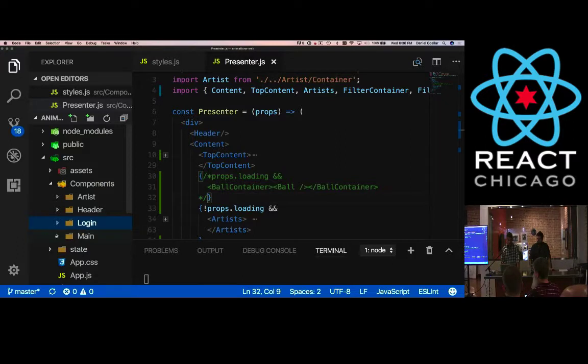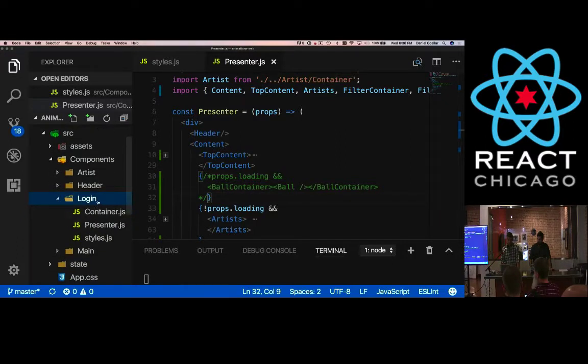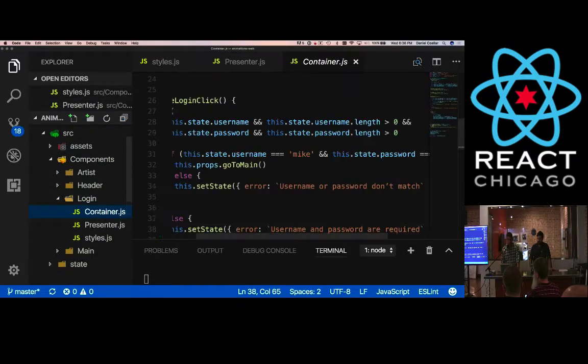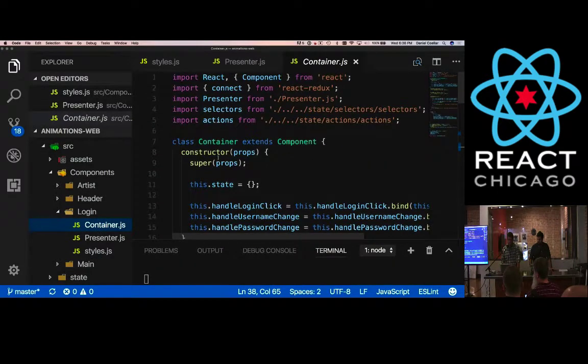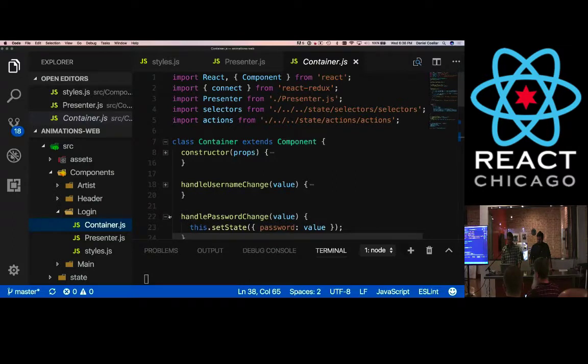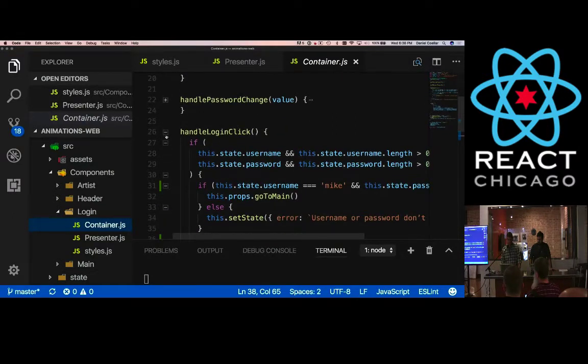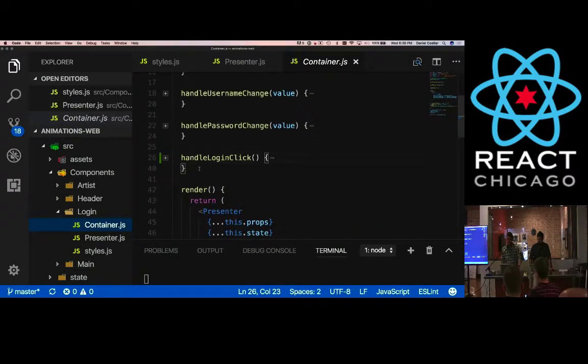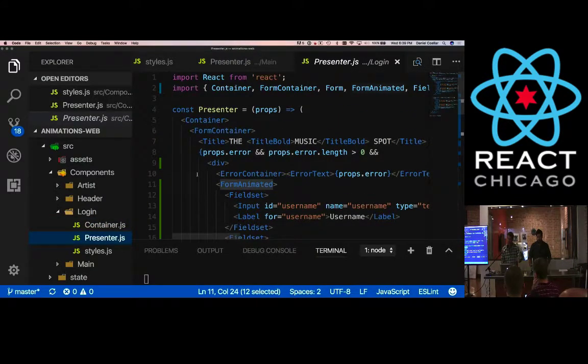Every component, as in any Redux application, has the typical container, which is where all your business logic will go. Usually this is a class, you have a constructor, you have functions, and eventually you will obviously have a render event. Also, here's where we usually put the life cycle, like component will mount, etc. Then we have the presenter, which is basically just a screen. In the screen you will see basically just JSX.